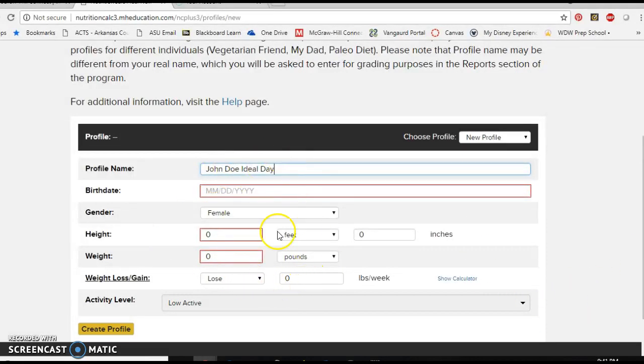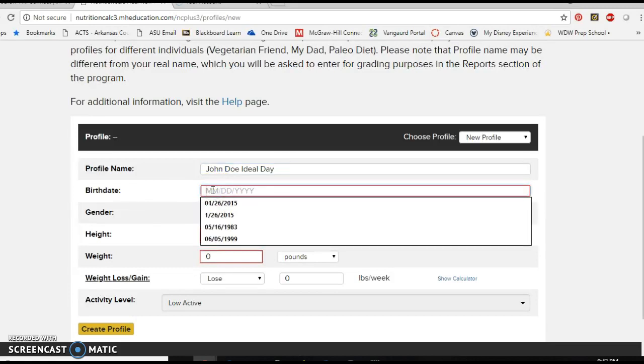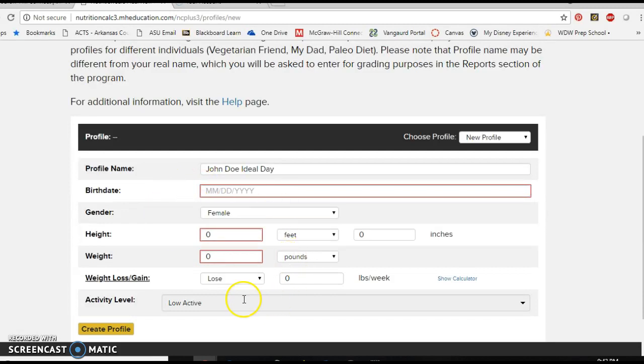And you have two options for this area. You can either put your own personal info in if you want to use this assignment as a way to better your diet. Sure, use your own, but just be aware that I will see all this information when you turn your report in. So if you don't want me to see height, weight, gender, birth date, any of that stuff, do not put your own personal info in. So if you're not going to use your own personal info, then I'm giving you a sample of what to use on the actual assignment, so you can plug that information in.